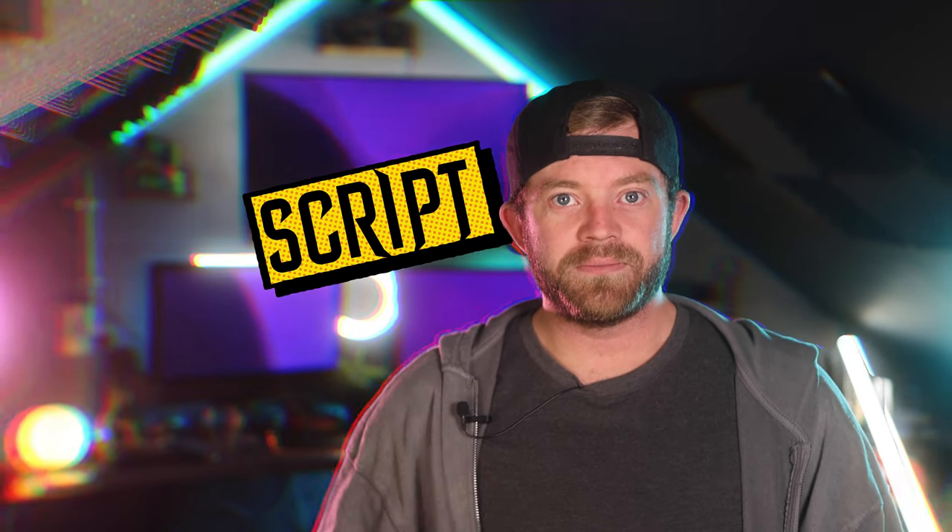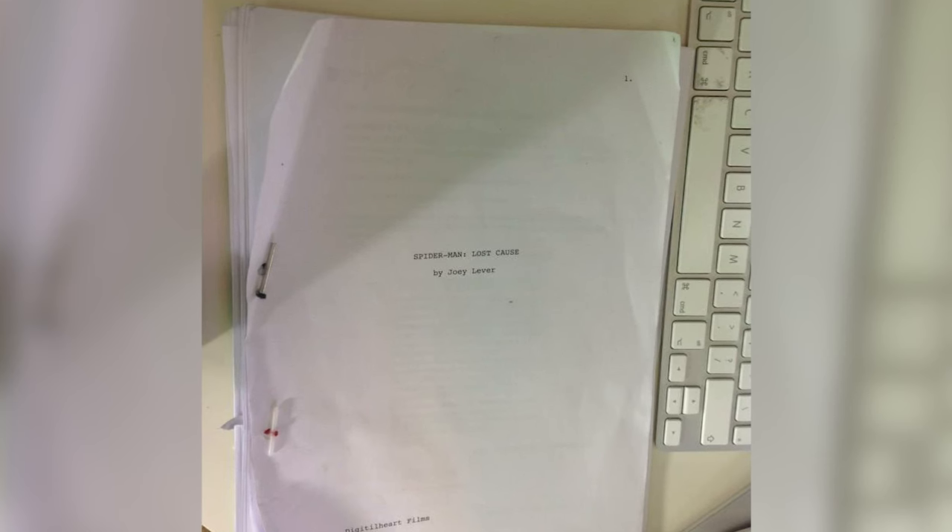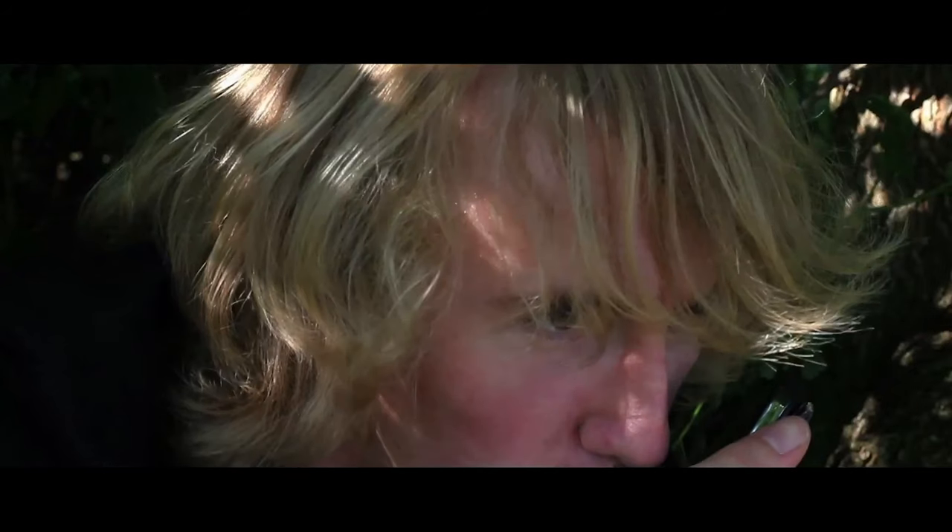Number two: the script. I'm not going to sugarcoat anything — I'm going to tell you as honestly as I can how unprepared we were. The script was barely finished when we started. I just got so excited, told my friend we need to shoot this today, and figured we'd work out the story later. There were about 100 pages done and I had no idea what the ending was for like a whole year. The villain got changed during editing. Please don't do what I did — it just adds so much stress.